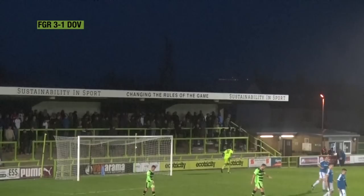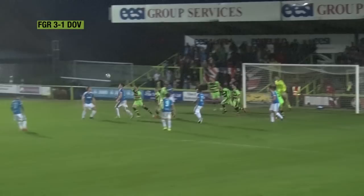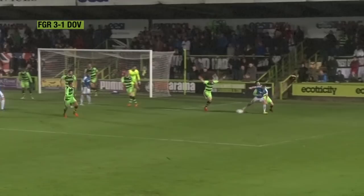He's got support in the shape of Sterling, he's fouled by Pipes, so it's a free kick to Dover. They've got to be careful here, Rovers. The ball's in the 6-yard box, who's going to get a touch to it? It comes out, shot comes in, it's chaos on the edge of the 6-yard box, someone needs to get a hand to it, again the shot comes in, it hits the post, it's all over the shot.